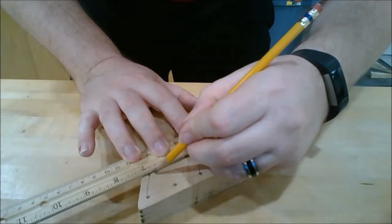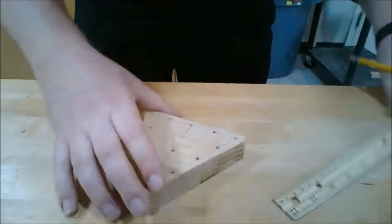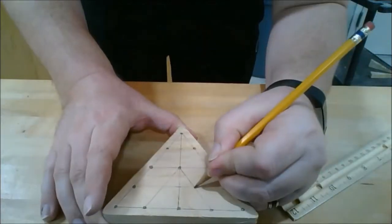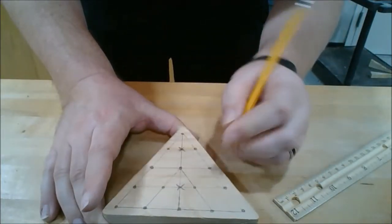I'll then take my ruler and draw a second triangle from the center to those outer little dots, and where those lines touch we'll put another dot, and we'll put X's.